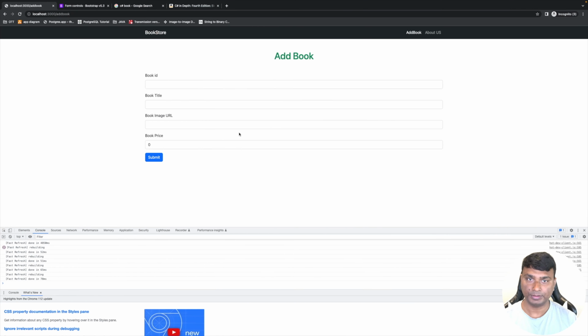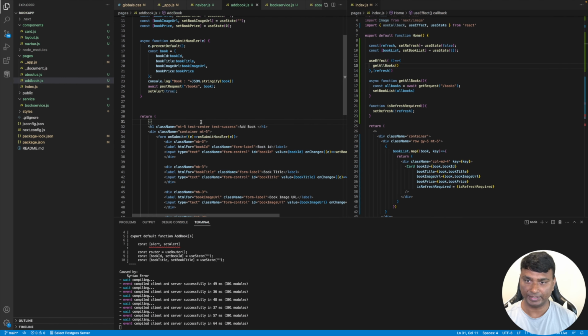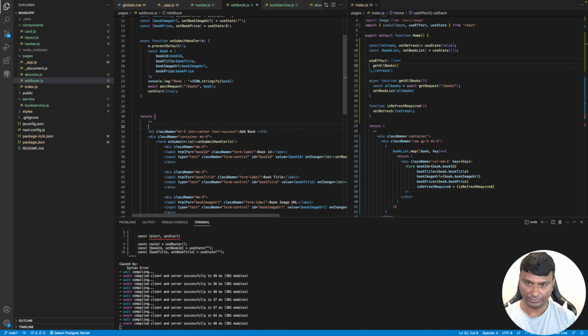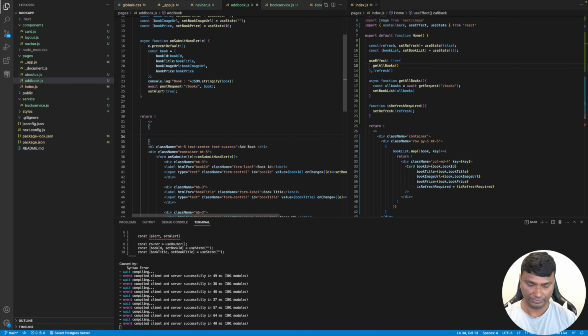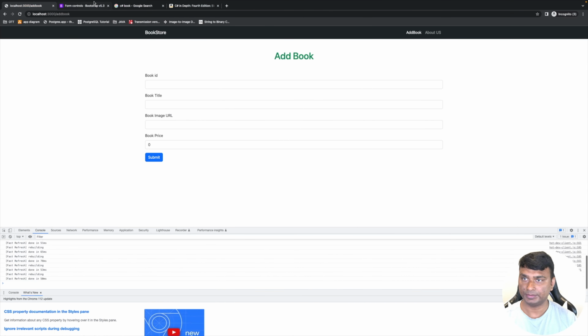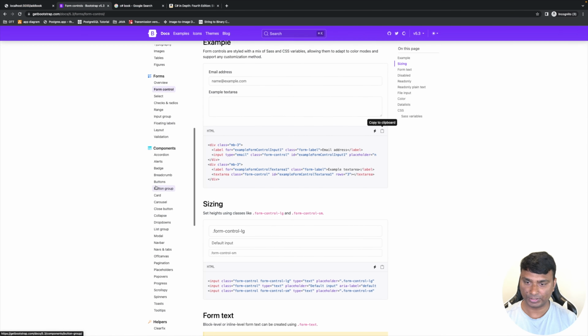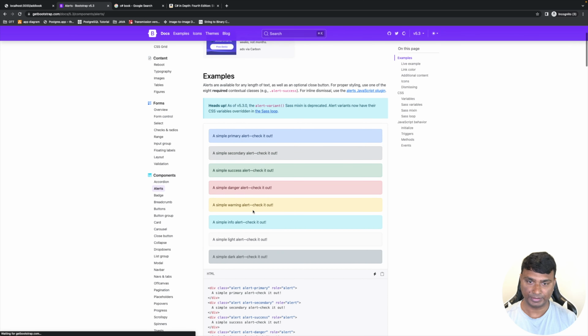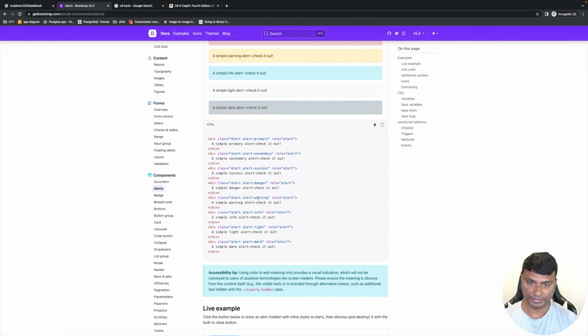and on top of that we will get an alert notification. Okay, so now let's go and check how to add an alert in Bootstrap. In alerts, let's go to the success.